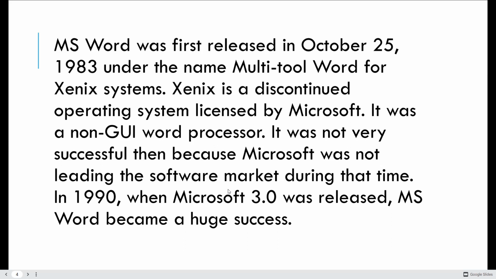It was not very successful because Microsoft was not leading the software market during that time. Now Microsoft is on top, followed by Macintosh.